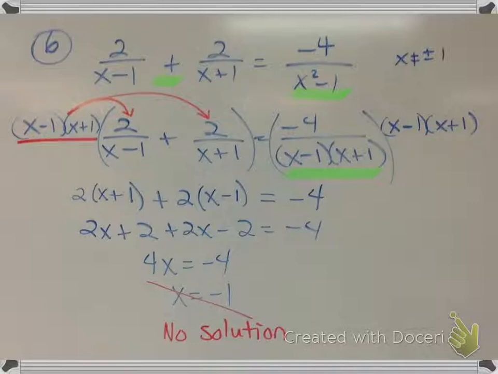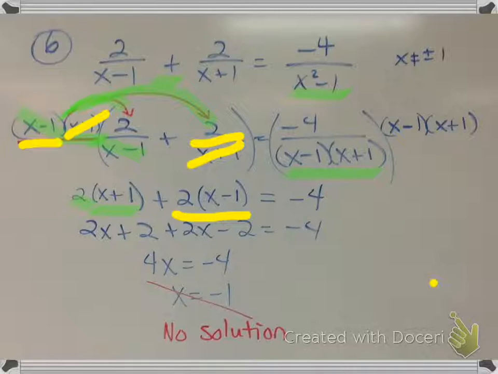Well, when I multiply it by this first term, the x minus 1 divides out, and I'm left with the 2, which I wrote right here, and the x plus 1, which I wrote right here. Then here's my plus, which I have right there. And when I multiply this times the other term, I end up dividing out the x plus 1. And so I have the x minus 1 and the 2, which you can see I've written down right there.